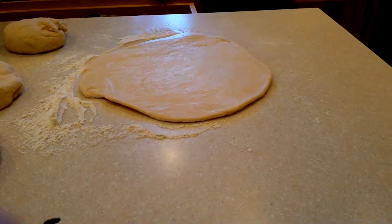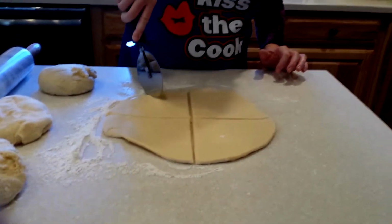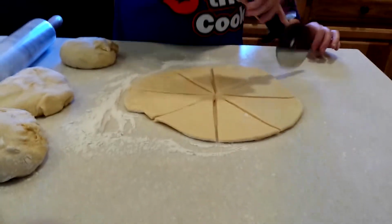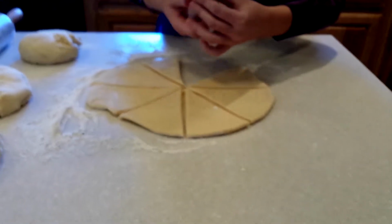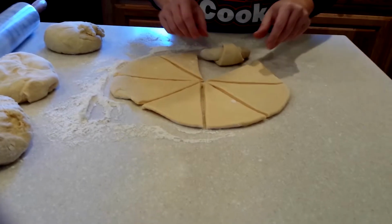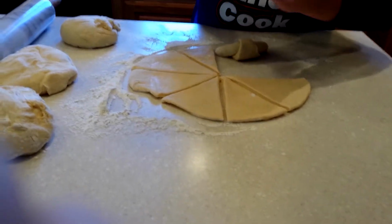So then you're going to take a pizza cutter and slice the circle up just like you would a pizza into 8 separate slices. Then you want to roll each of those little triangles into a crescent shape, and make sure you tuck the tails under so that when the rolls rise, the little point doesn't end up popping up.